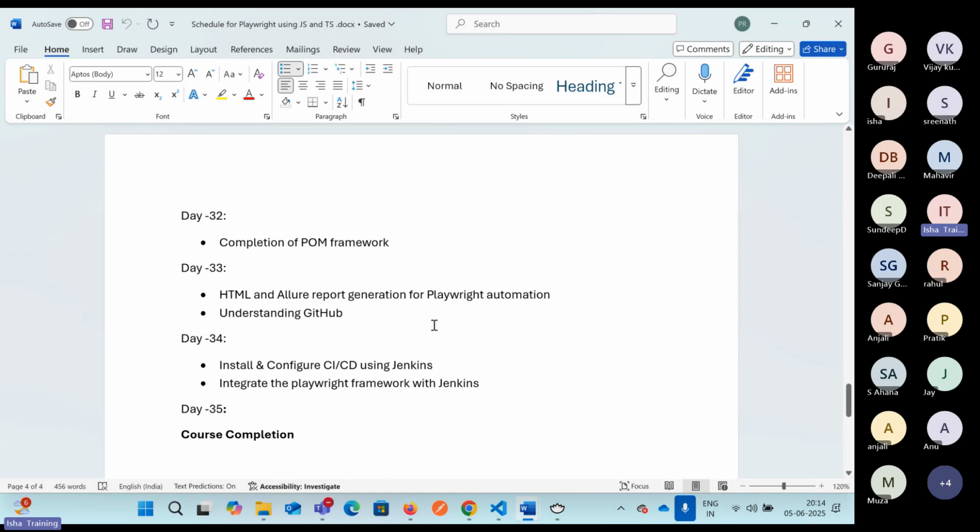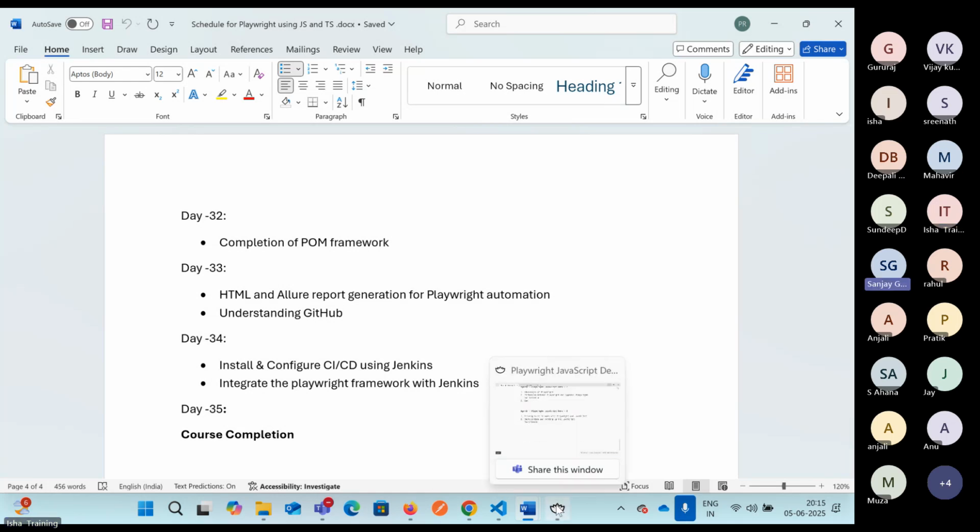Still, if you have any confusion or doubt in deciding, you can also talk to me personally over the phone. You will get my contact number inside your group as well. So do not get confused. Any questions that you have, ask frankly. You can also drop me a message, and I'll be able to reply.